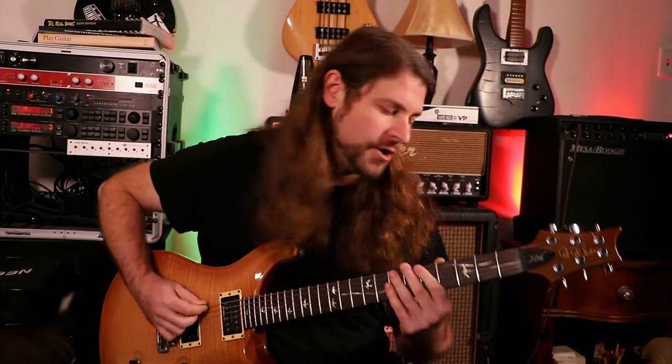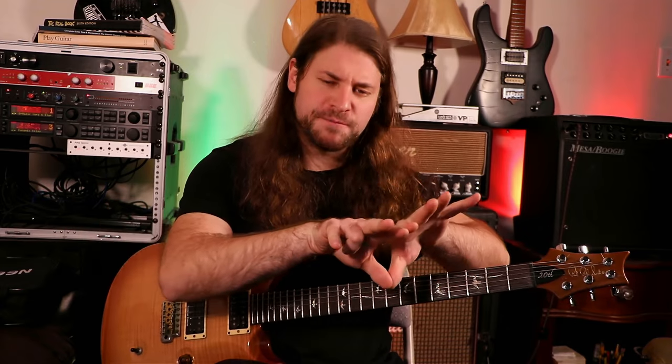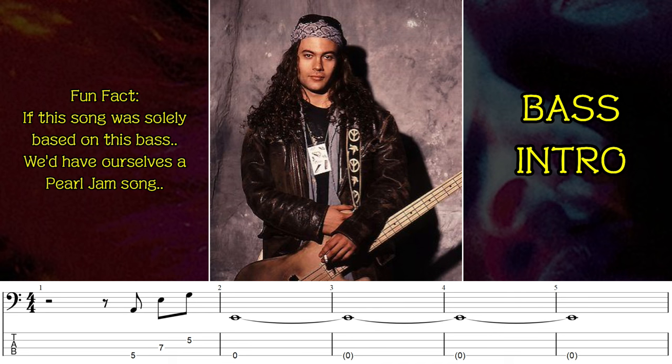The final element of this introduction is where Mike Starr comes in with his bass to fill in all of the space underneath to add a nice bed in open E, but there's a little tiny fill that happens that's kind of interesting. And here's that first bass fill of the song.